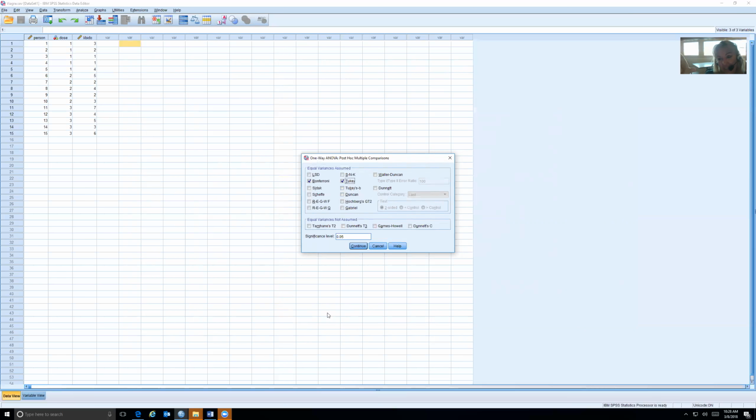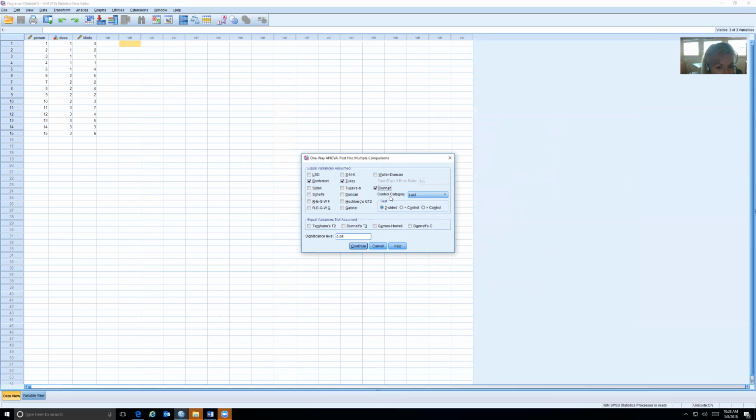Tukey's idea is even better. He compares things 2 by 2. So he'll compare 1 to 2, 1 to 3, and then 2 to 3. As a result, the p-value isn't diminished as much as it is in the Bonferroni procedure. And then I really like the Dunnett procedure because what he does is take a placebo group or a control group and compare it to each one systematically.